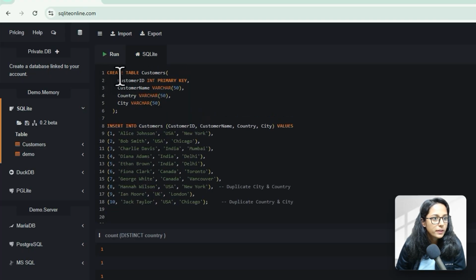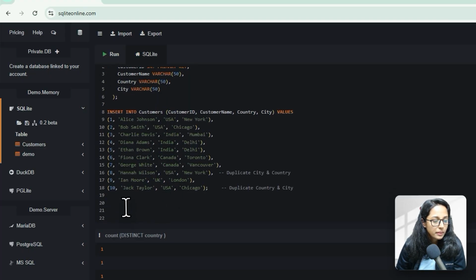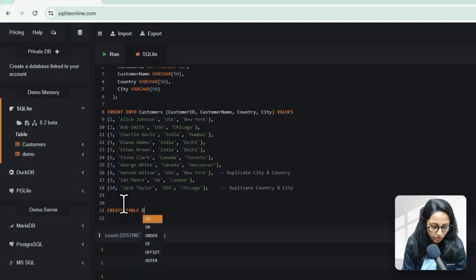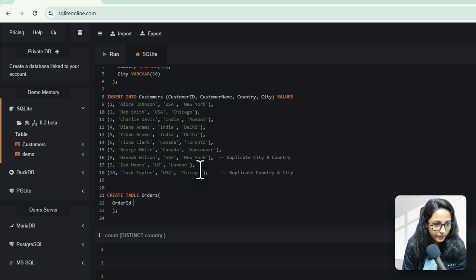We already have the customer table, so we will add one more table called orders. I will create a table called orders. I will add one order ID, which would be of type int as well as my primary key.